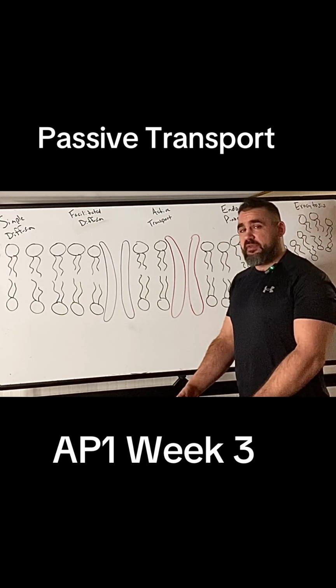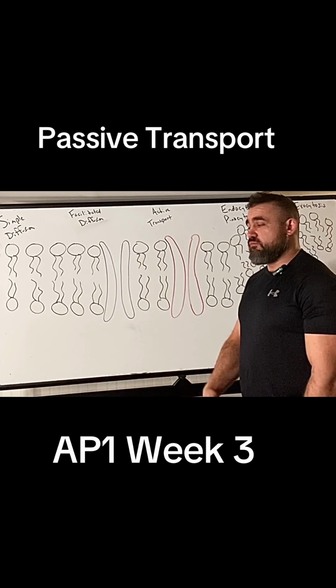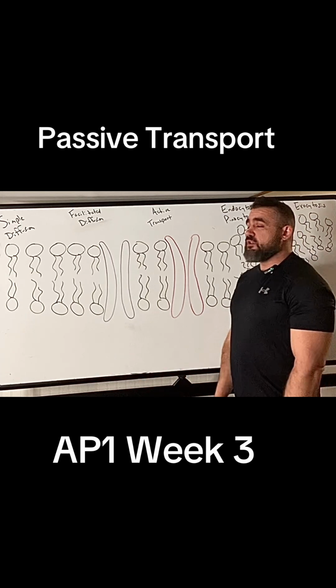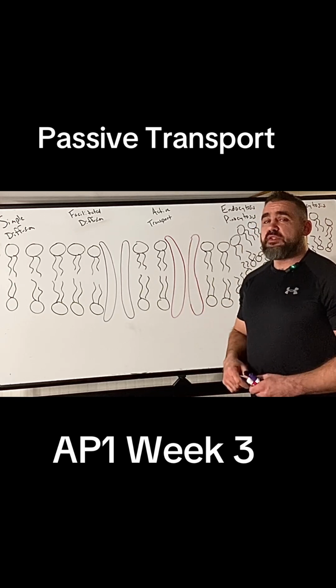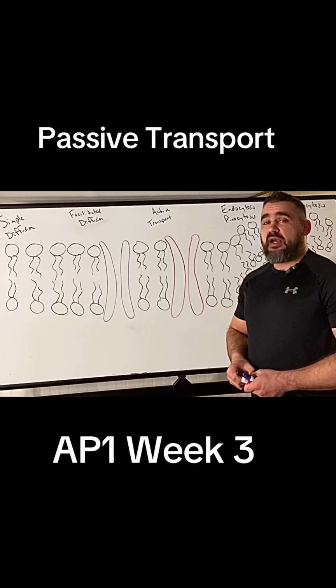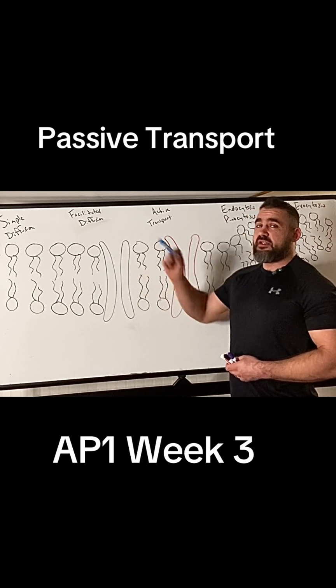If I put a ball at the top of the hill and I let go of it, it's just going to roll downhill, right? Gravity will just take it along. Doesn't require any energy. Now, why is it called simple? It's because it does not require any kind of transporter or channel. Now, you contrast that with facilitated diffusion.